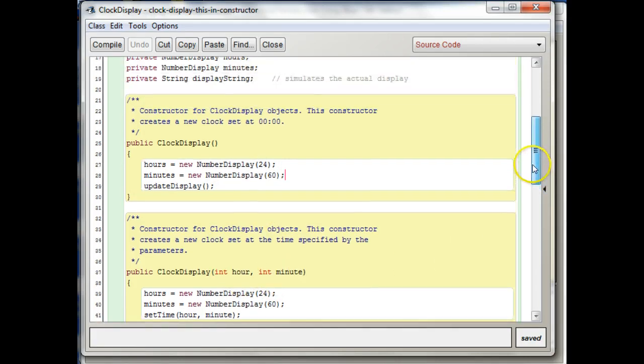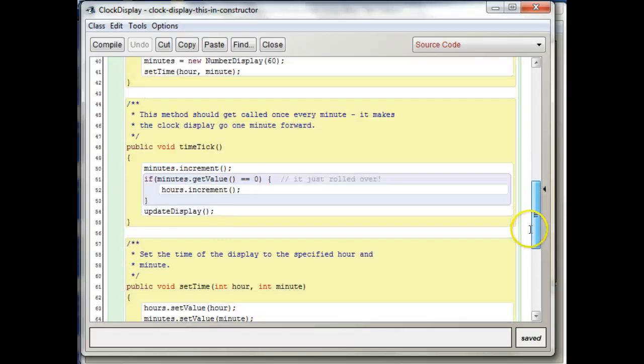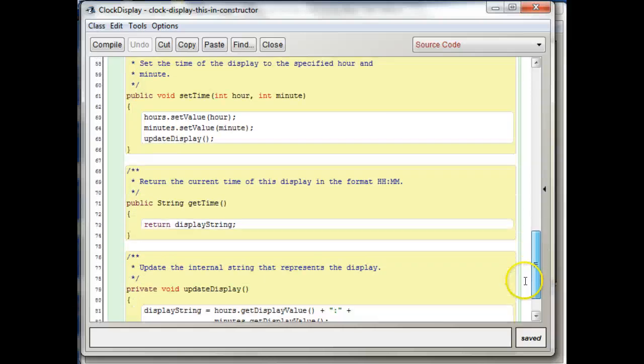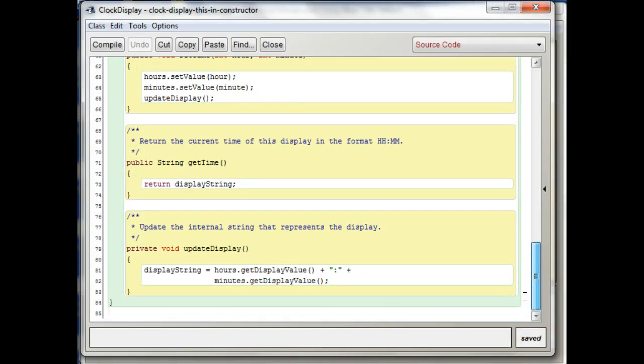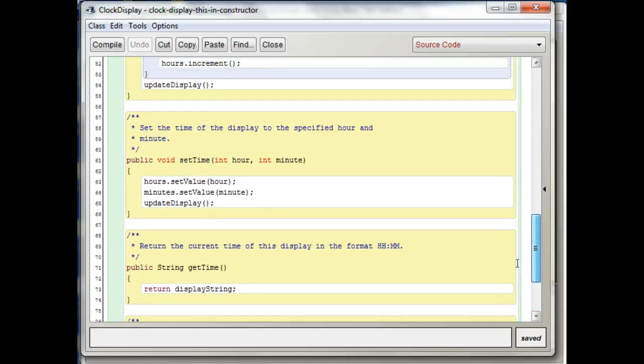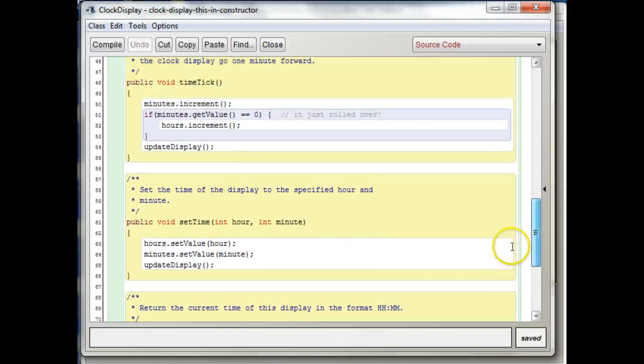So I guess, do we have default values for hour and minute? Hours equals that. Update display. How does it know what hour? Oh, hours display value. Oh, I see, because we're setting the hours there.